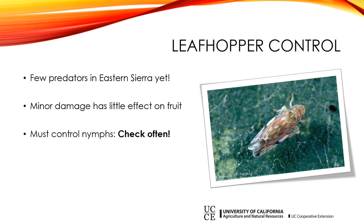If you do want to control this, the secret is to control the nymphs. The adults are really tough to kill — they're flying around and they're pretty tough creatures. But the nymphs, especially when they're small, are on the backside of leaves and are not too hard to kill. You can knock the numbers back enough to manage and keep your crop in really good shape. The key is to check often. You can begin right when the leaves start coming out. Make sure to look at the backside of leaves — that's where you're going to find the nymphs. There are sometimes some on the front, but the larger numbers tend to be on the back.